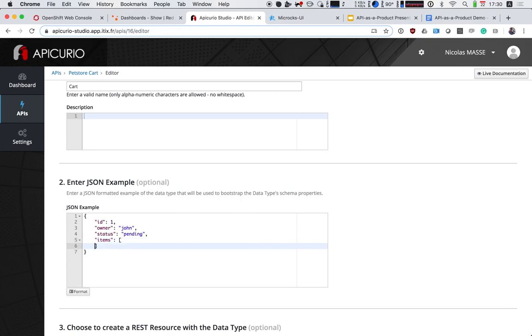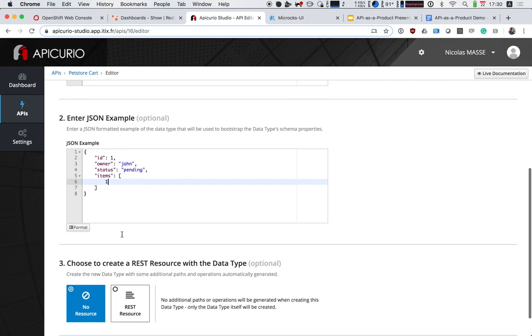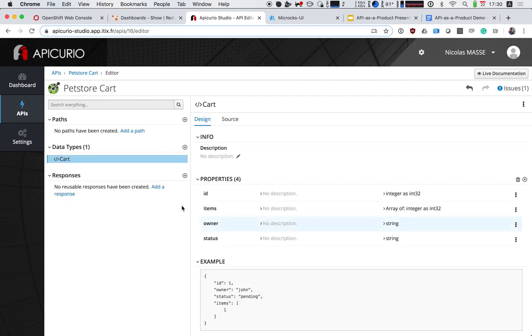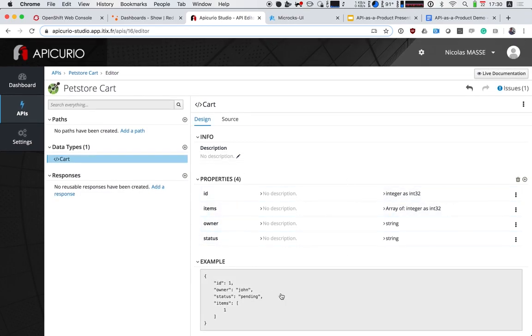It will be item IDs. So for example, item number 1 will be in that cart. Great. Let's click save. And as we can see, Apicurio created the data structure for me.